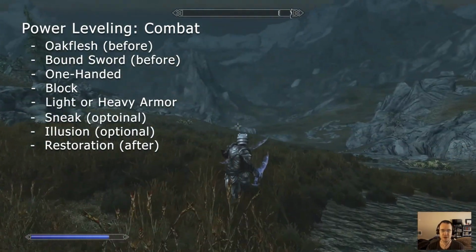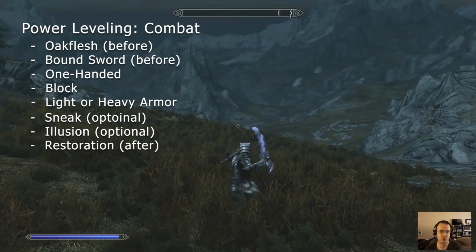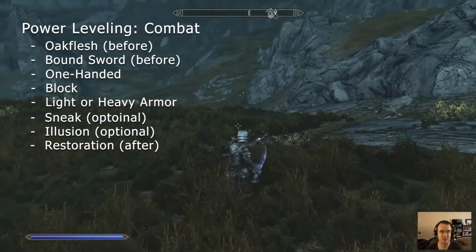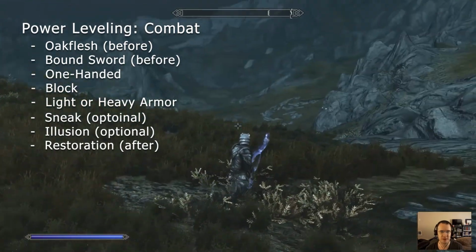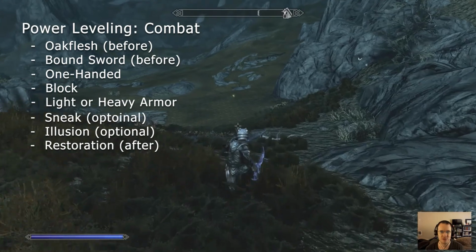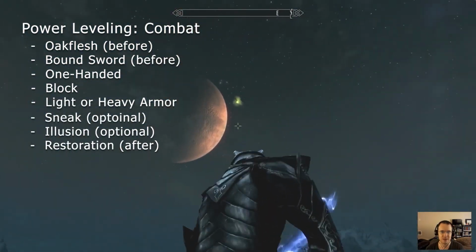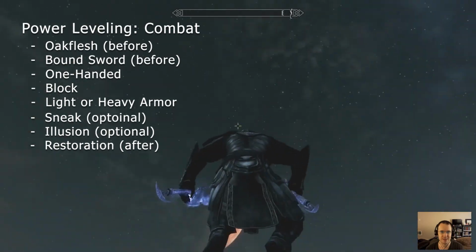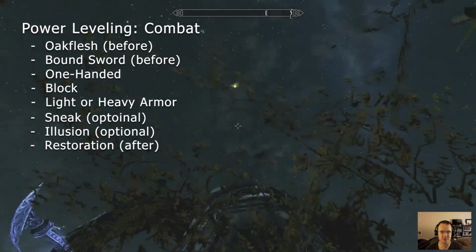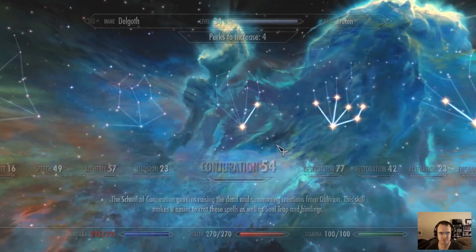Now, of course, if you're up against a really big boss, you want to change this to whatever style you're preferring, whichever one does the most damage, whether that is being a battle mage or shooting fireballs or what have you. But when you're fighting the squishies and you're just leveling up, your bandits, your draugrs, your wolves, this is a really good way to incorporate as many skills as possible into your gameplay.